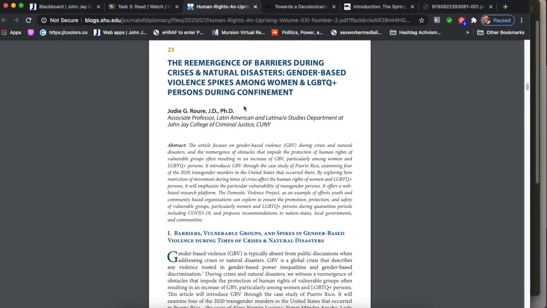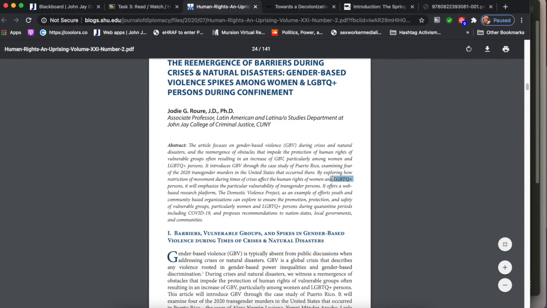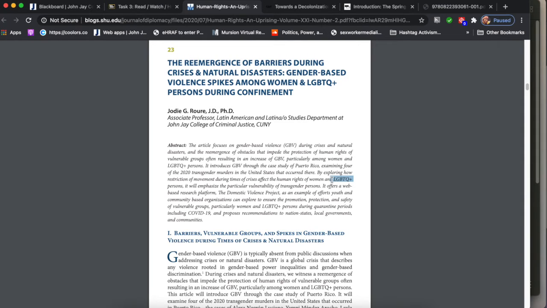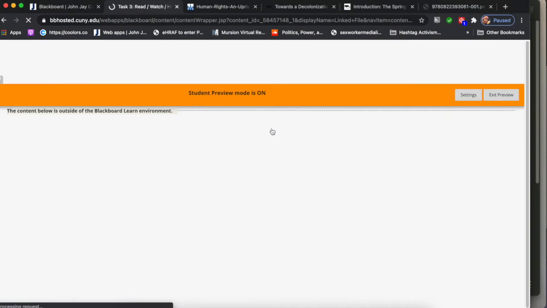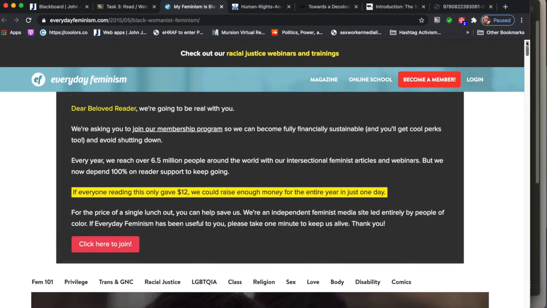So remember to be careful when you're reading this piece, because we're talking about gender and sexuality, which are two different aspects of identity, right? We tend to put it all together into this alphabet soup of LGBTQ, Two-Spirit, QQIAA+++. But really here what she's talking about is both gender and sexuality. So make sure to make that clear in anything that you're writing or sharing, like, for example, in your one-sentence summary. Then I want you to read an activist piece from the website Everyday Feminism.